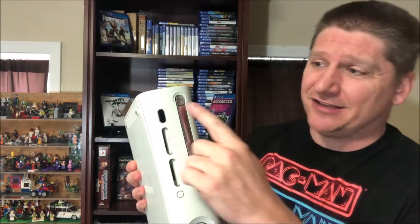Before we get started, I just want you guys to know that this is not a console teardown video. I'm not going to show you or explain how to take this console apart. All we're gonna work on today is figure out what is wrong with this ejection button. The console works — it works great. I've taken it apart, I've cleaned it out, reads disc really really well, almost like new. But the ejection button doesn't work. You can open it with the controller and all that stuff, but we're gonna try and troubleshoot and figure out what is going on inside this console.